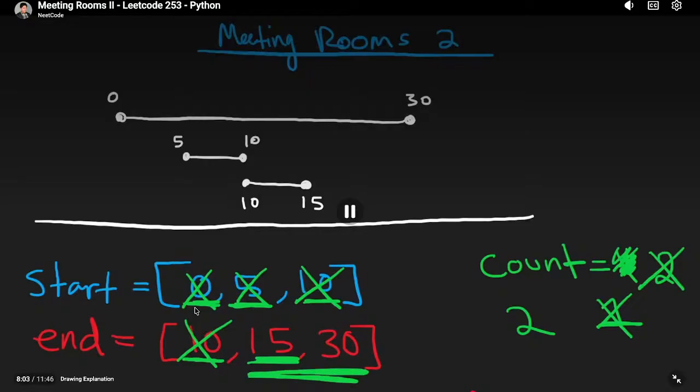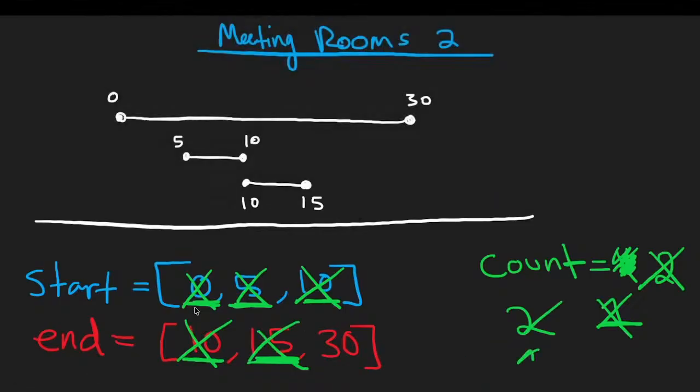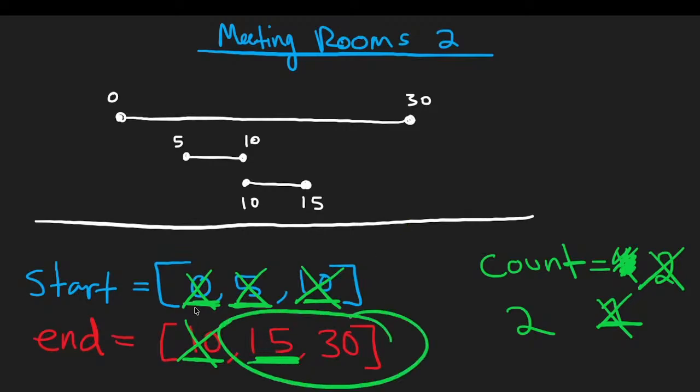Through the end time, we're literally just going to be decrementing this. So we iterate through this, decrement this down to 1, iterate through this, decrement this down to 0. So technically, once we've gotten through all start times, we don't even have to iterate through the remaining portion of end times. So what we can say is that our max count at any given point it reached was 2. So therefore, we're going to return 2.